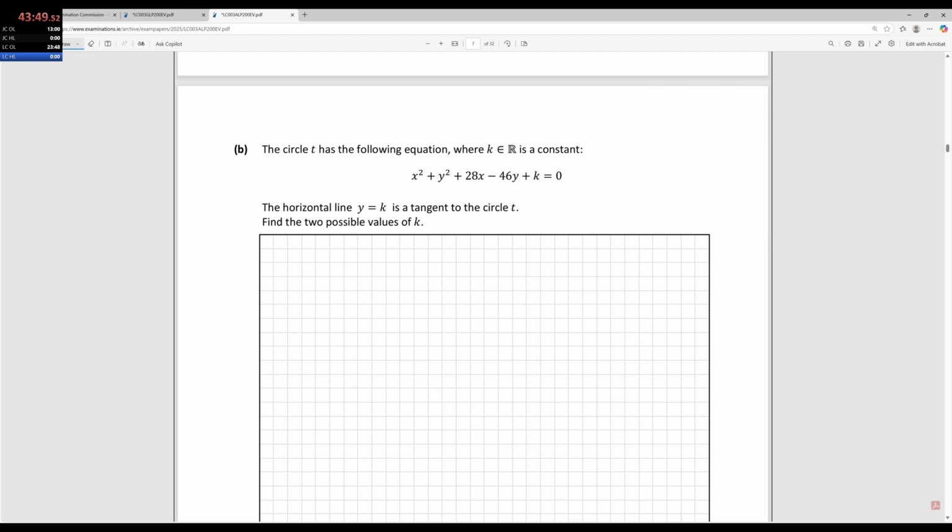Yeah, okay. There's a couple of ways of doing this. You could just bare bones do it as, you know, the tangents have to be horizontal lines, so they have to be both from here to here and here to here. We know the center of this would be minus 14, 23, which is bizarrely big numbers for this, but yeah, we know that's what the center is. So we know y equals 23 is this one.